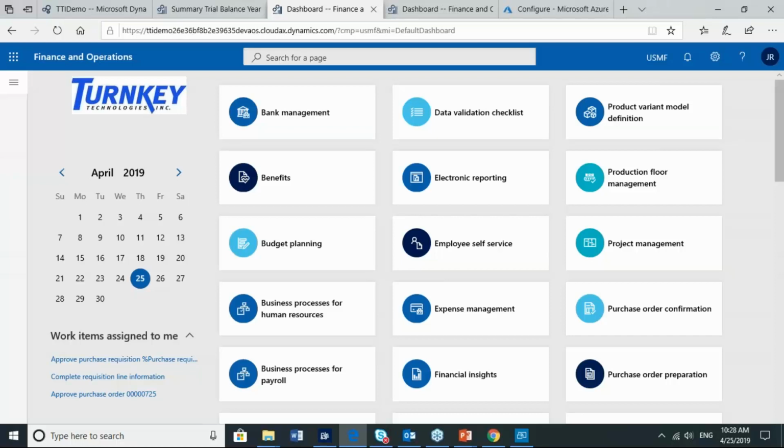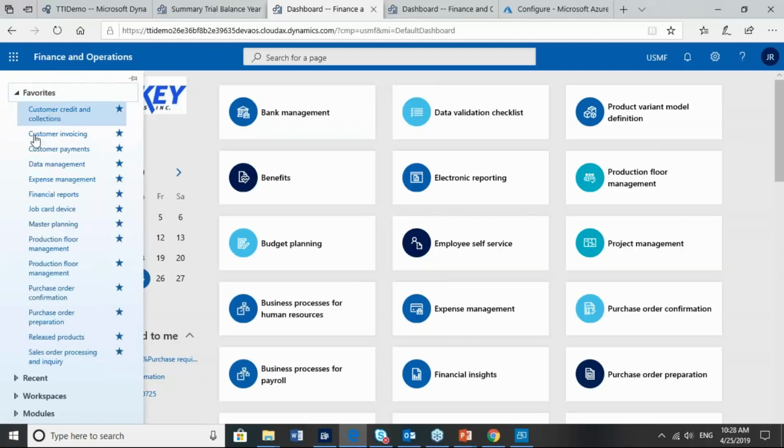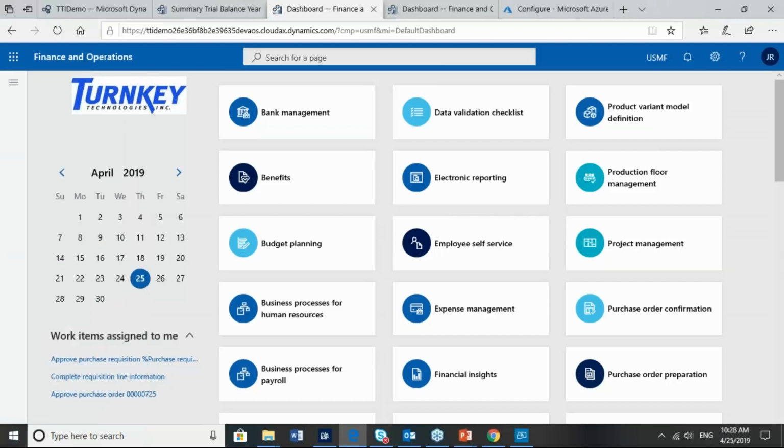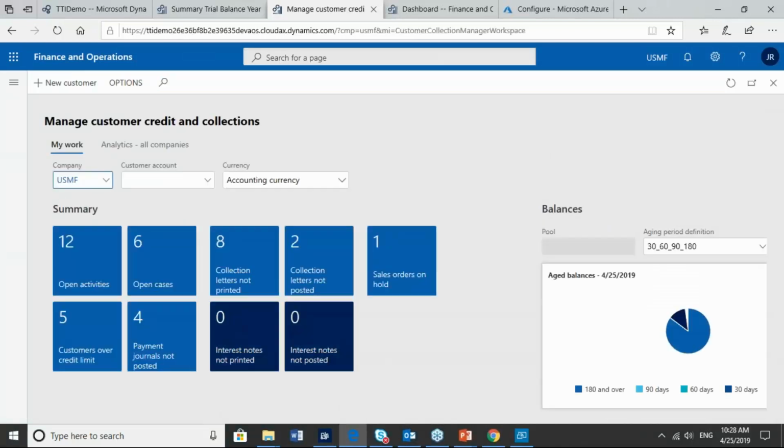So I'm going to start working on the live environment. First of all, I was telling you this must be a user experience, right? So right now what I'm going to assume is that I'm part of my credit and collections team. So every time I log in, what I'm going to see is this, customer credit and collections. So how does this look?